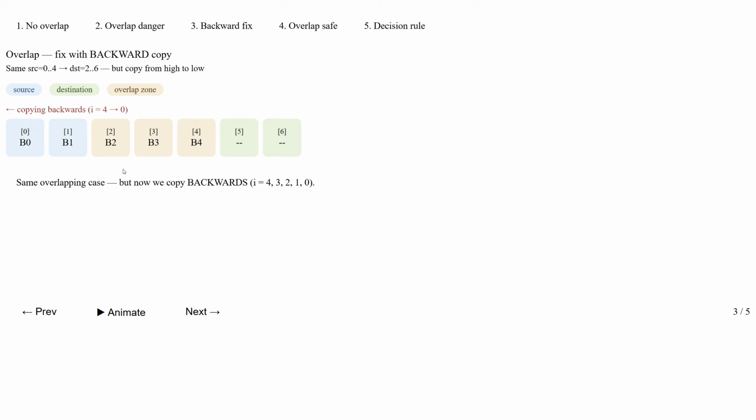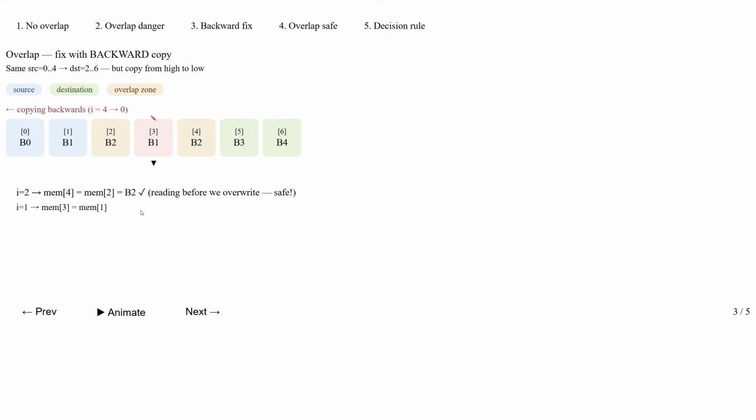If you see in this way, we won't be corrupting the data, or overriding the original data, right? So all the destination, that is 2 to 6, would actually be updated. Let me show you via some animation.